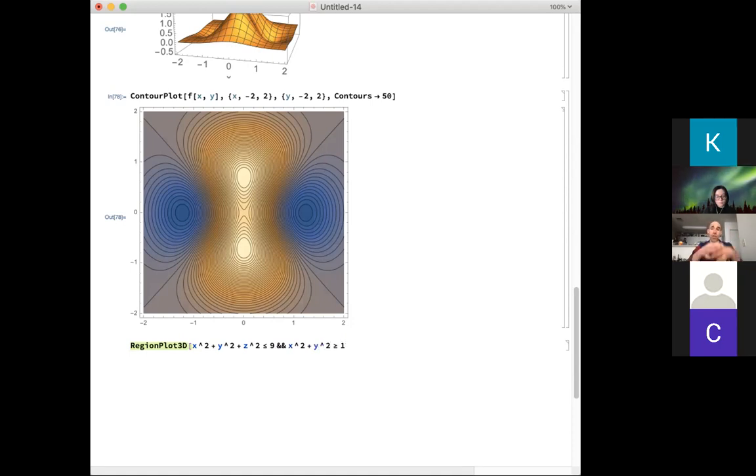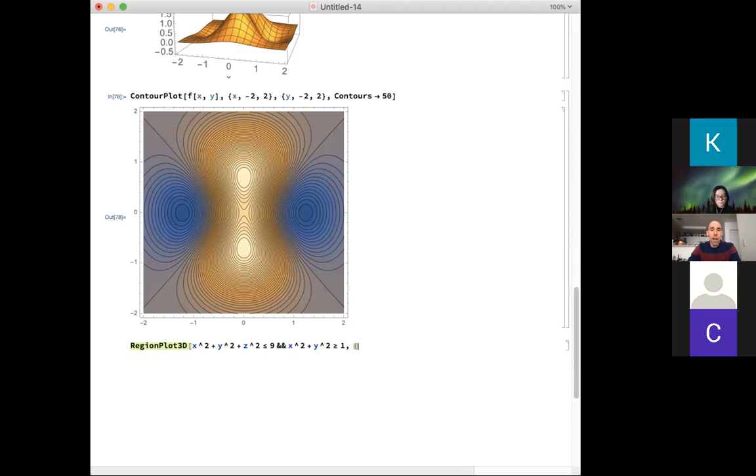And are we outside that cylinder of radius 1? We can use the C++ or Java-esque ampersand for the logical and. If you also want to get pedantic, there's a function you can actually type in, And with a capital A, square brackets, and then put the things in there, if you really wanted to get into functional programming.